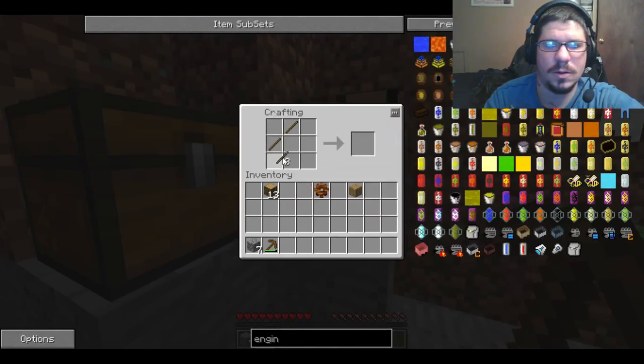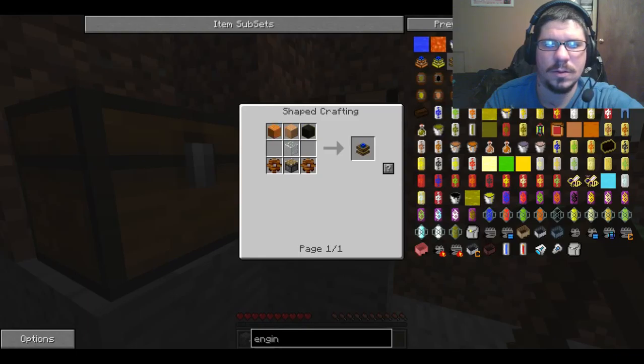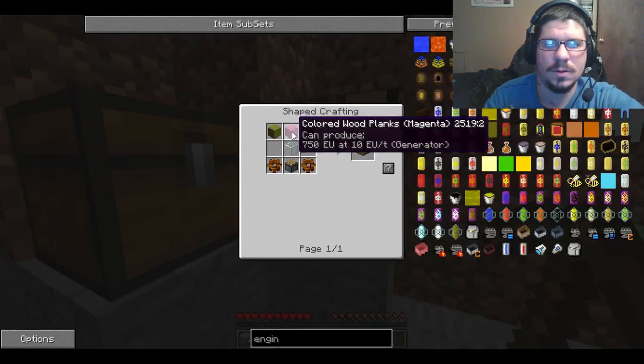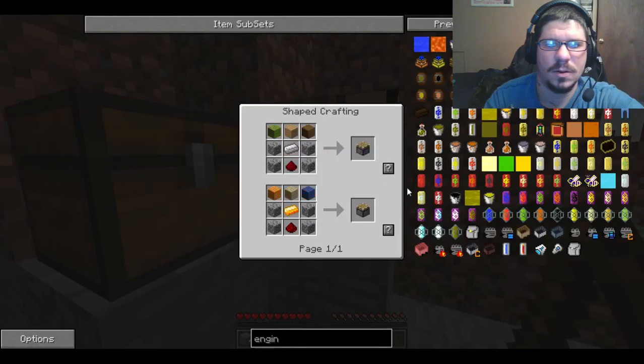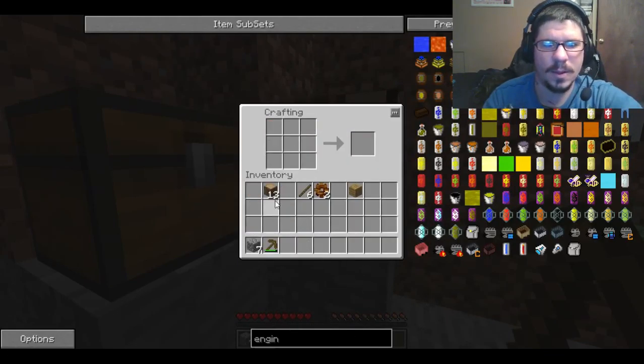Okay, take this. There's two wooden gears. So we got two wooden gears. Redstone engine. Two wooden gears, and three wood planks, glass, piston. How do you make piston again? All right. So we need to go mining for iron. Let's go, y'all.